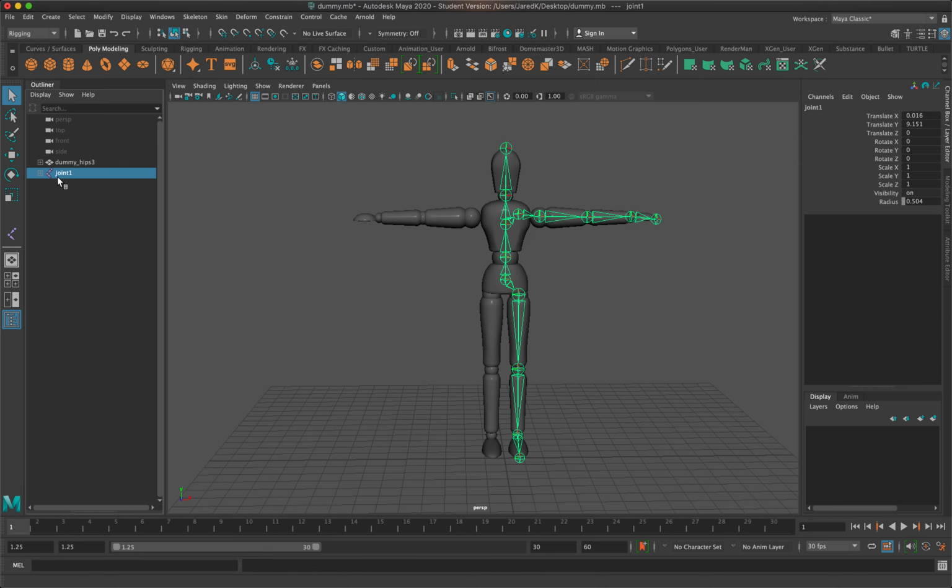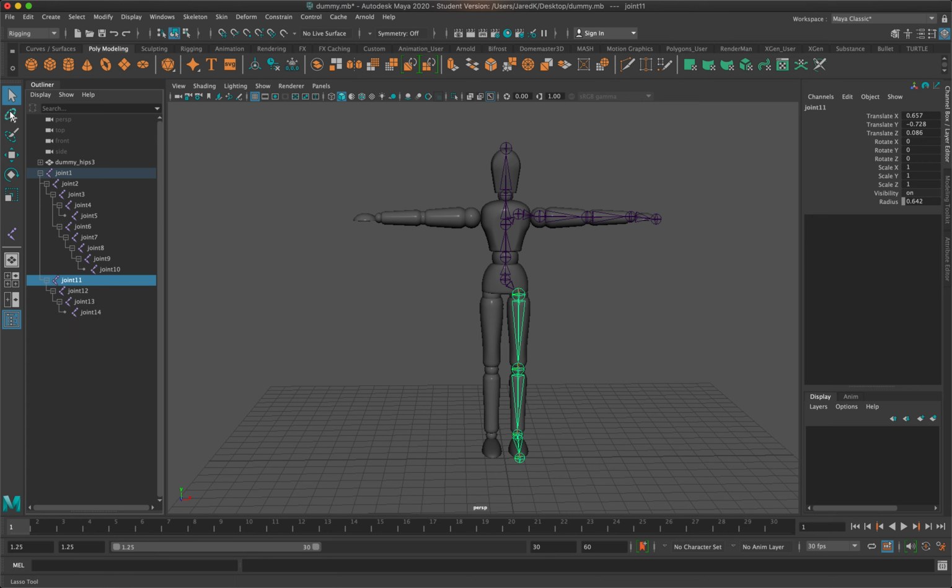and let's just say I want to know exactly where my left leg joint is. If I go through here, I have no idea what I'm clicking on because they're only named joint, like whatever number joint they are. So what we're going to do is we're going to name them, and it's going to help us create the other side of our body. So what I'm going to do is I'm going to open up all of these little joints right here so I can see the entire joint chain of my character.